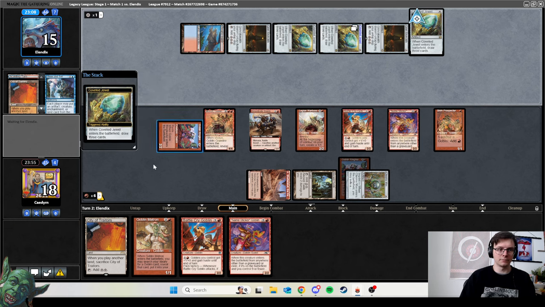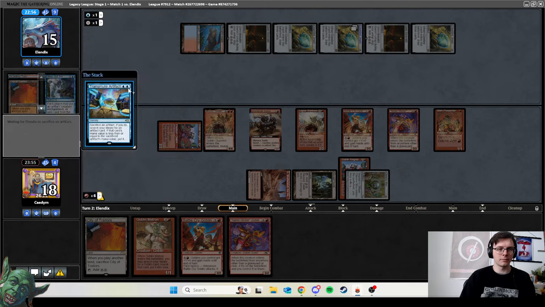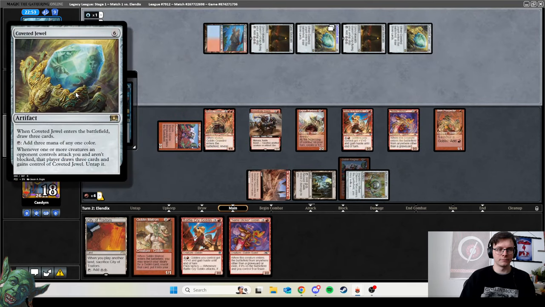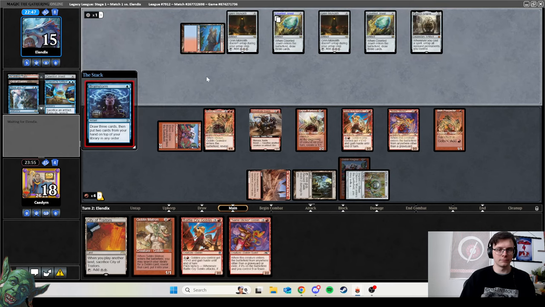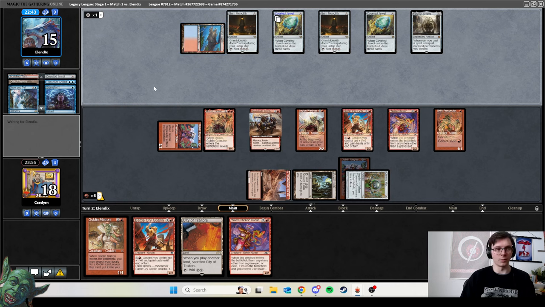Okay, you got 4 mana. 1 ring. If you play 1 ring, you lose all your jewels. Okay. This is a weird deck. It's a very weird deck.